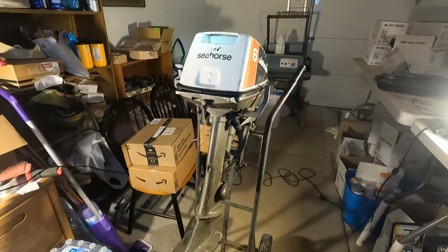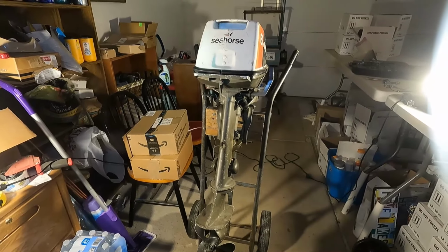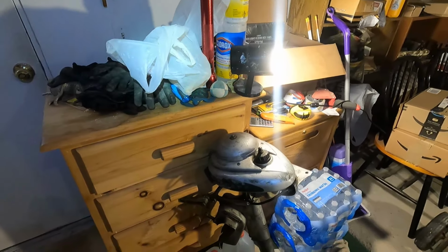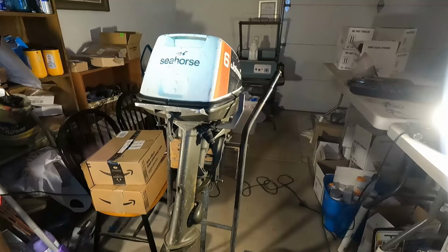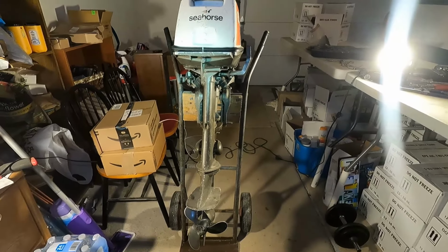And I had a buddy that wants me to restore this and see if he can get it going so his son can take it out fishing on the lake. And they also gave me this 1947 Evinrude, which who knows if we can get that going, if there's any parts left for that. But for right now, we're going to first work on this Johnson Seahorse.